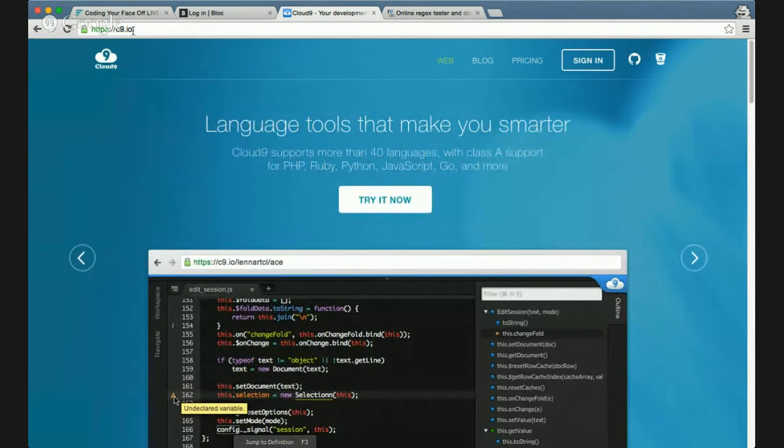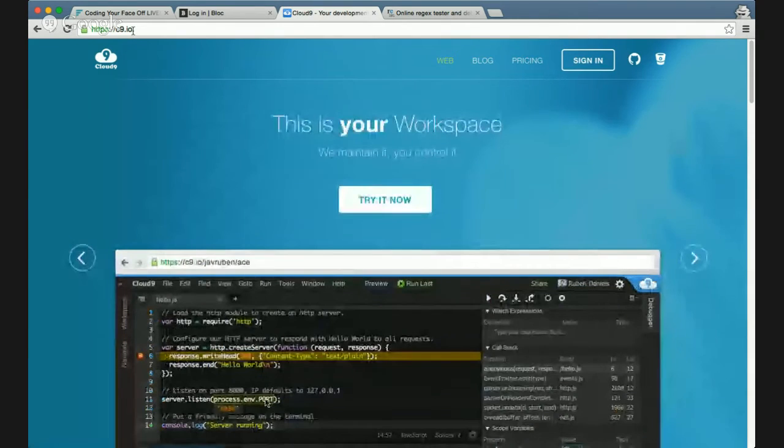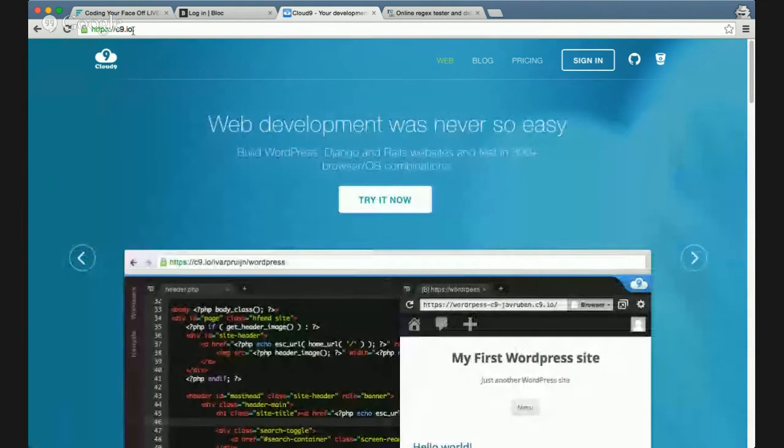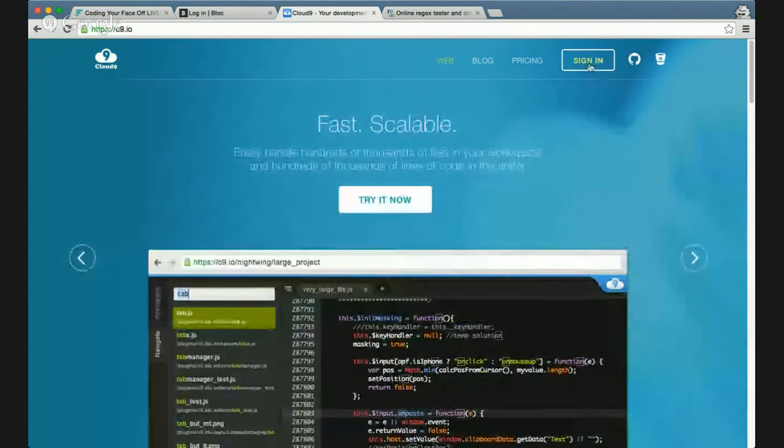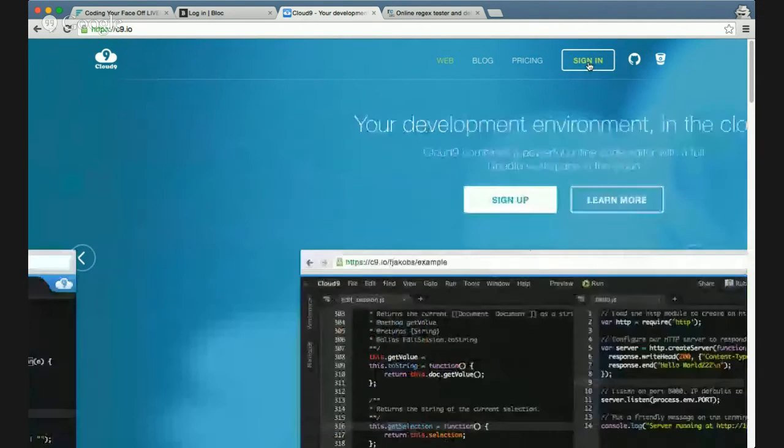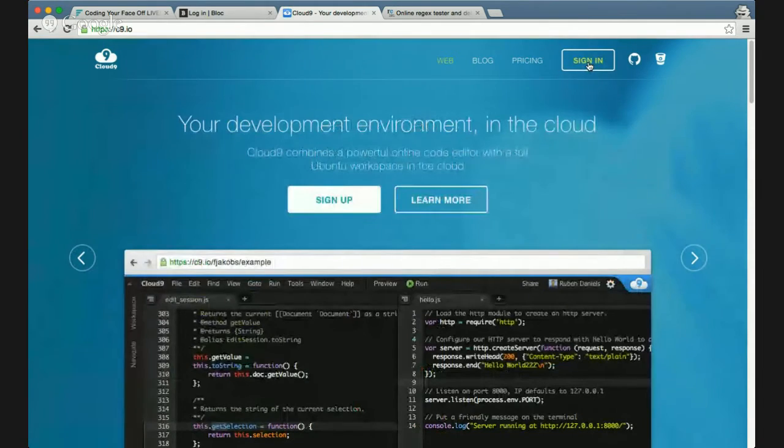It started out with some rough edges, and the last release last year really kind of blew my mind. And now it's the IDE that I use the most often. Probably the only one I use about the same as Android Studio. So I really love Cloud9, and I'm going to show you guys how to get into it. It's a pretty easy thing to sign up for, to use, and to get a free account. In the beginning, they give you quite a few free accounts, so you can create these public workspaces and work on them for free.